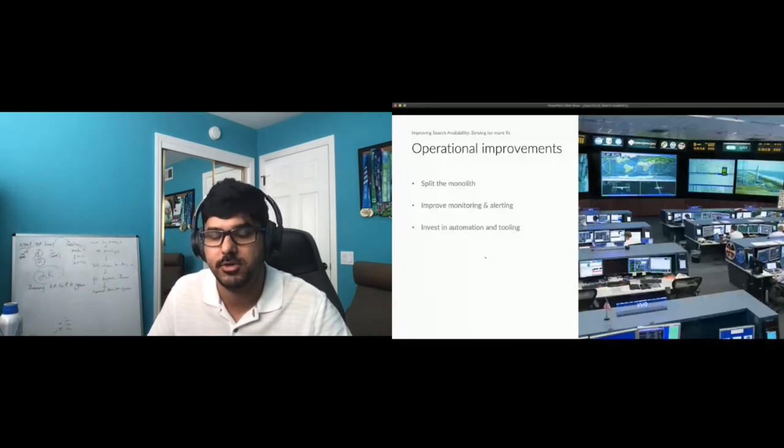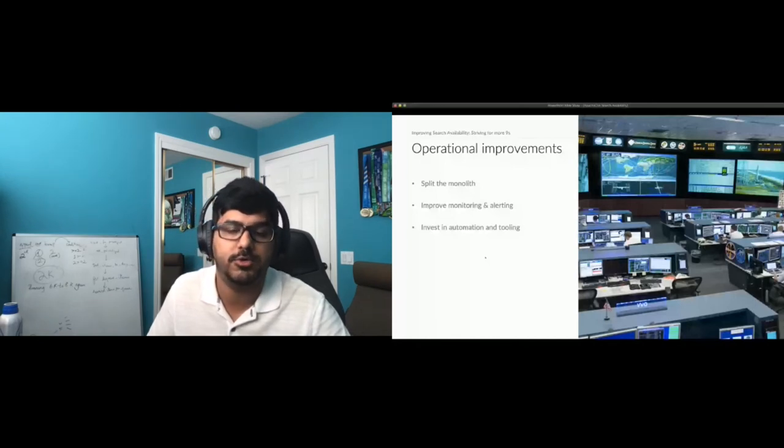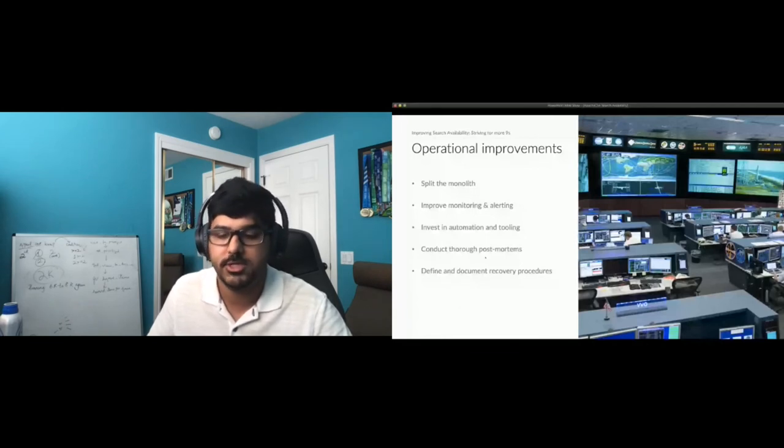Most of the things that I've talked about today have been lessons learned from postmortems that we have done and then remediations that I've implemented to improve our availability. Finally, we should also document recovery procedures for standard failures, like what to do when a shard goes down, or what to do when a user is querying us at a very high throughput. We should document these procedures in runbooks, which are available to the on-call, and then it can save you precious minutes when an issue is actually happening.